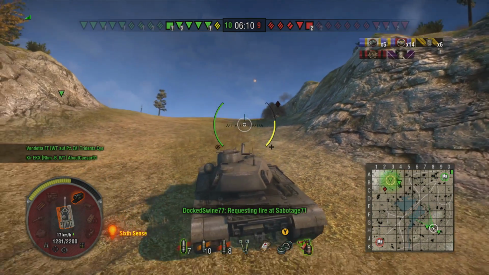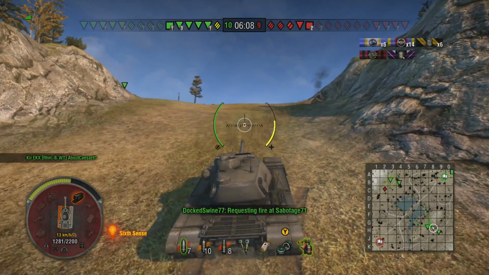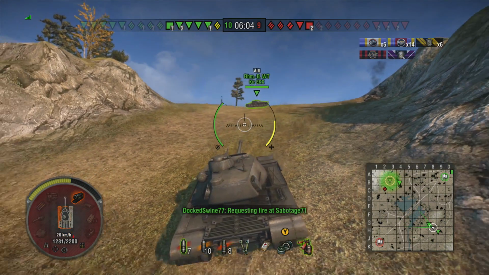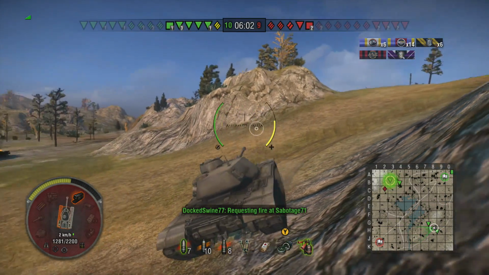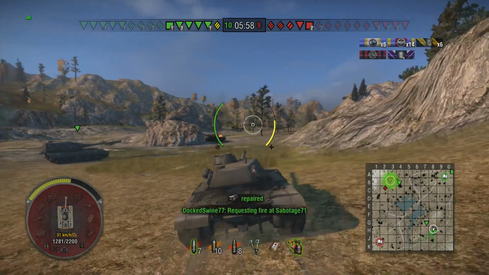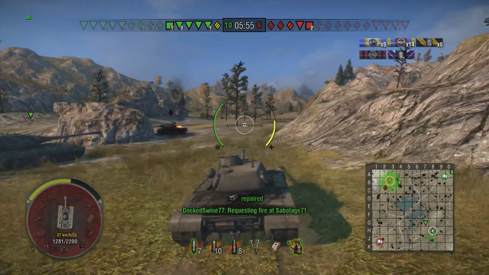There he goes, Borsig finishes him off. So we finally swung the battle back our way. We've got, what have we got? 4 TDs, me as a heavy against a couple of TDs and a medium. Sorry, a couple of heavies, a medium and 1 TD.